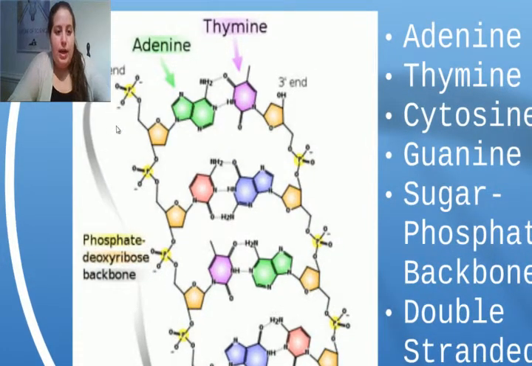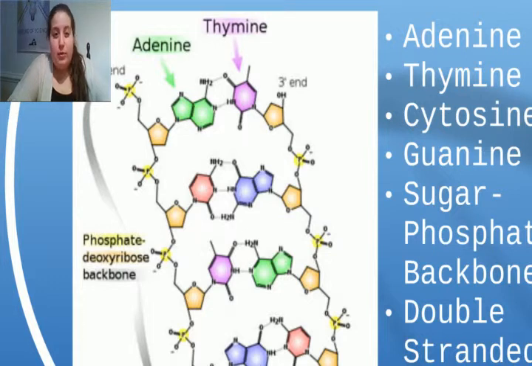So you have a nucleotide of DNA right here, and you have repeating nucleotides that make up your entire structure. This is your first strand of DNA, and this is your second strand. And they pair up by having the bases bond with each other. The bases bond according to Chargaff's rule, if you remember correctly. Adenine always binds with thymine, and cytosine always bonds with guanine.